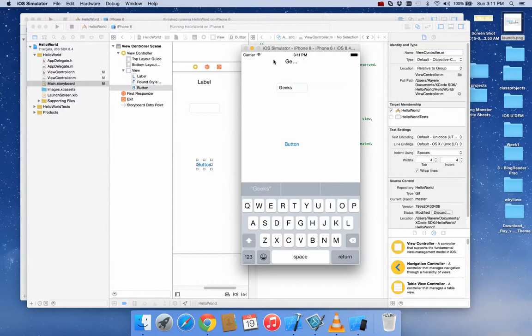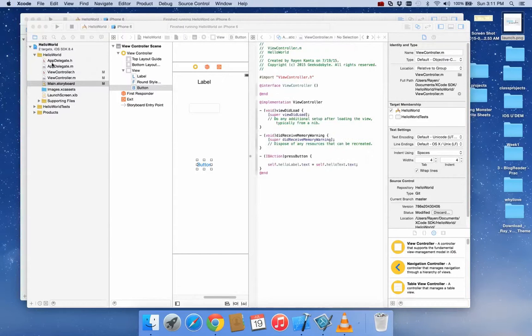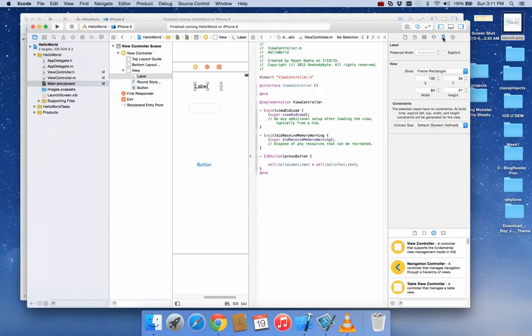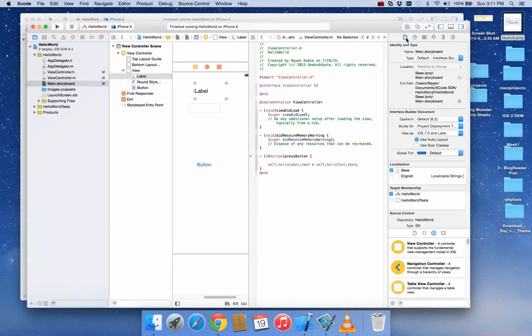Ooh. So just notice that not everything came up, and that's because the label is too small. So we could either make it bigger here by dragging it across, or you can edit it here. Size inspector, a little ruler looking thing. So we'll make this 200, that can be 50.